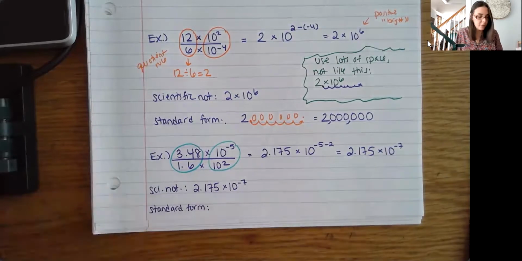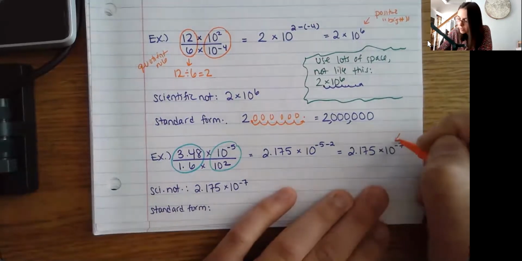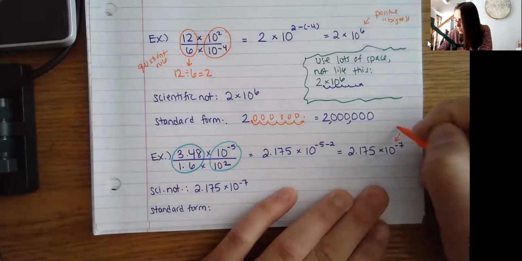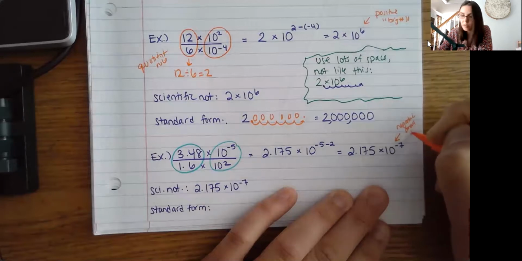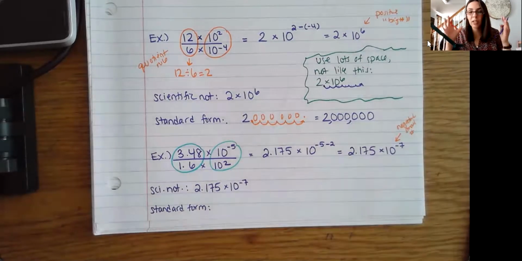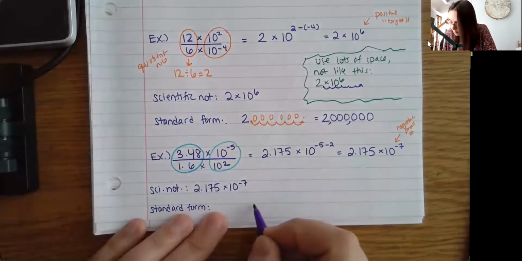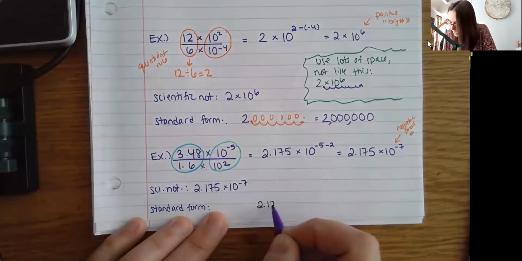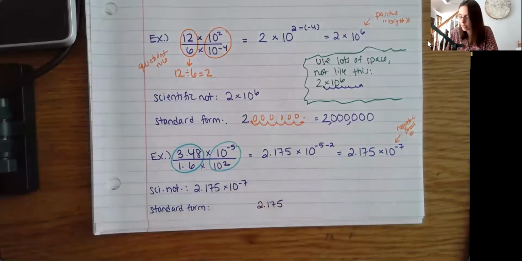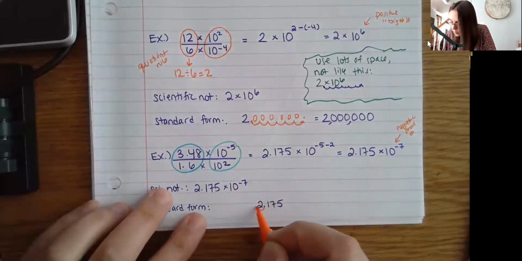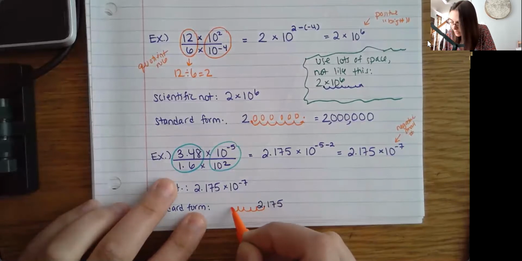So here for standard form, what I am going to do is I am going to recognize that I have a negative here in this particular case. So if it's a negative, I do have a small number, right? So I got to think about how I'm changing this over. I want a small number, so I'm going to move to the left. So I'm going to take my number here. I'm leaving myself some space because I have to go left 7 spots. So 1, 2, 3, 4, 5, 6, 7.